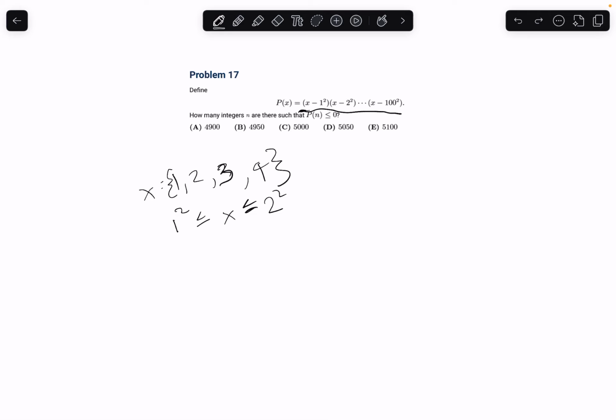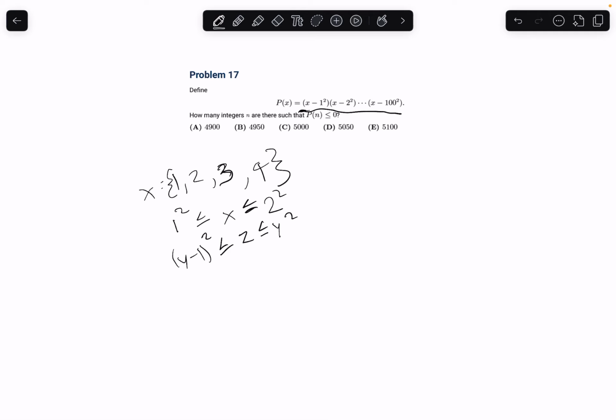Say 2 squared is x, so this is x squared. Or I'll use a different variable. Let's say this is y squared, so I don't confuse you with other variables. Then this would obviously have to be y minus 1 squared. So x would have to be in between this. And this is not actually x anymore. Here, I'll make another variable for this as well. Let's say this is z. And z would be like this.